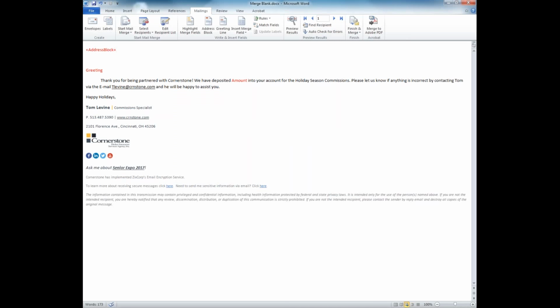A merge field will look like this when you first insert it. It will have those two little arrows on either side, and it will have the actual full title of what you called it in this, which is address block here. If you're inserting a custom field, it will actually say what your field said in Excel, but because this is a specified block according to Word, it inserted it as this.